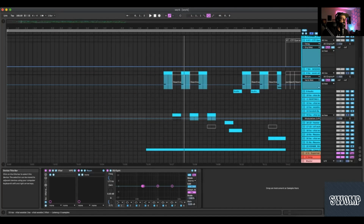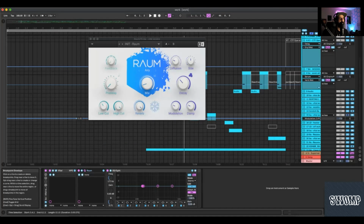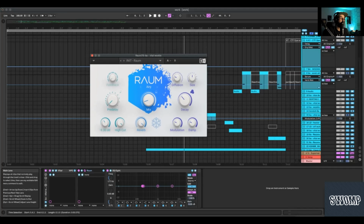Okay, so now post-processing, there's a little bit of reverb on here. I'm using a reverb called ROM, but you can use any reverb you want. It really doesn't matter, whatever sounds good to you. The low cut is turned up to around here. Mix is only at 10%. The decay is at 1.6%. The size and all these other settings are stock.